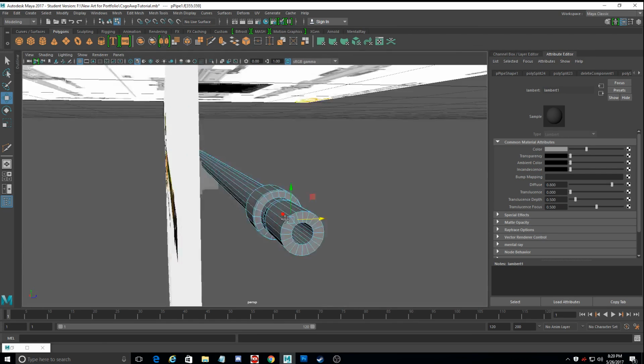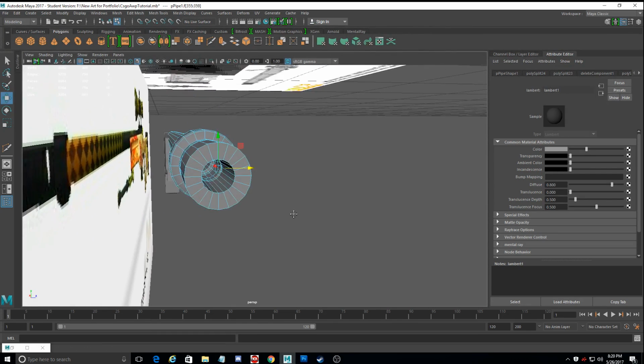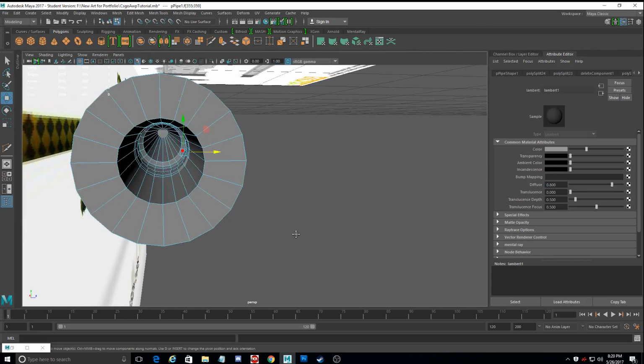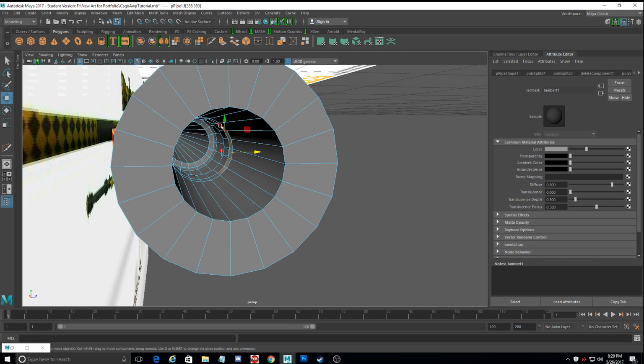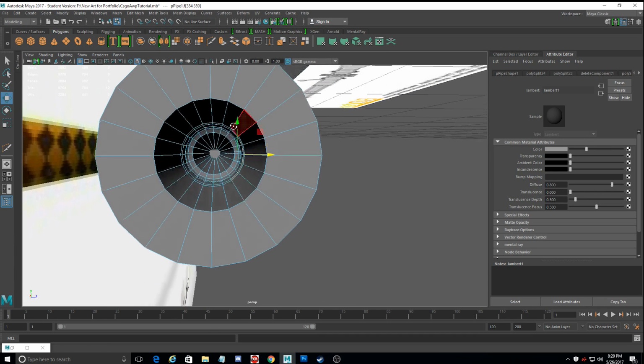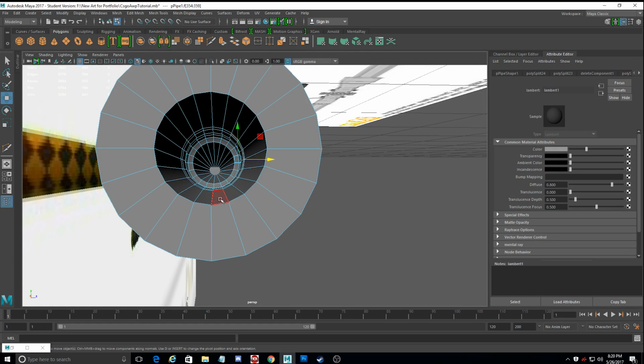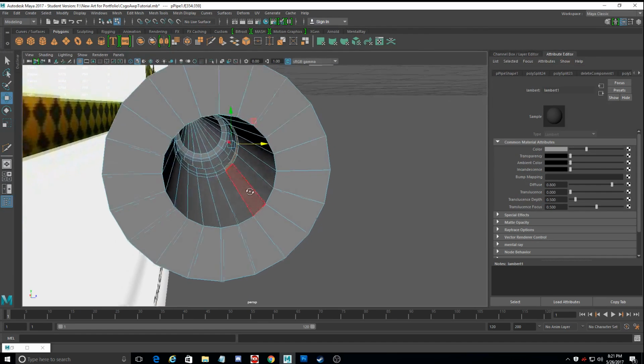Do the same to the other side. Select those two faces too. One, two, three. So it's about a third.